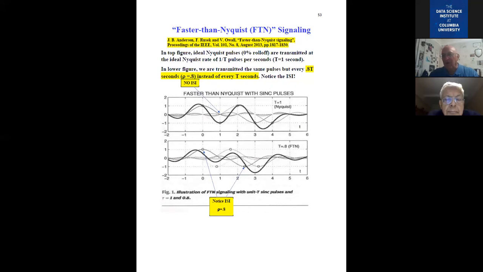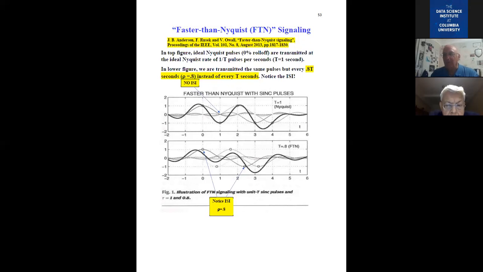But suppose now I go even faster. The bandwidth is W and I transmit even more than 2W symbols per second. What's going to happen is you start getting into some interference. Just imagine having the same pulse, but transmitting instead of every 1 second, transmitting every 0.8 seconds. Same exact pulse. You're going to have intersymbol interference. If I sample at this point, not only am I going to get this value, I'm going to get the tails of these other signals. And yes, you're going to have intersymbol interference, and so that's not good.